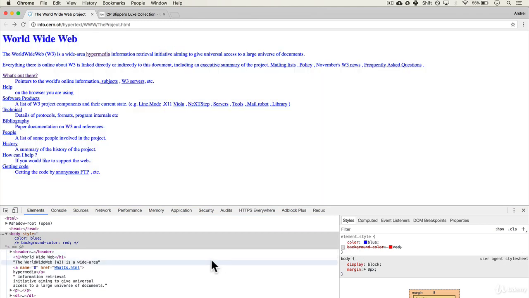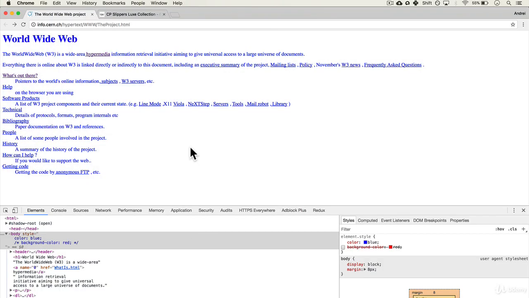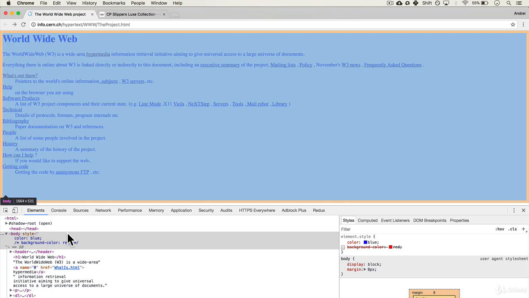Now, how can we add some JavaScript? So remember, we have three files over here. JavaScript came along and said, these are great. We have these beautiful text websites that link to other pages. And we have CSS that you can make websites really, really pretty. But would it be nice to have some interactivity, to have drop-down menus to make websites like they are now, interactive? We can actually do this, again, with the developer tools.